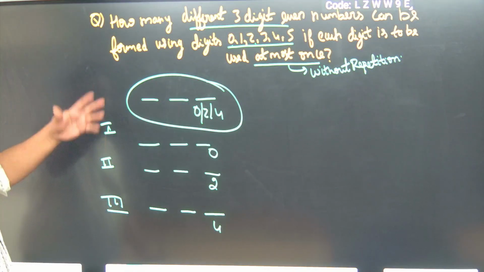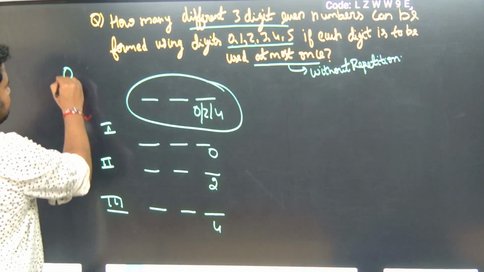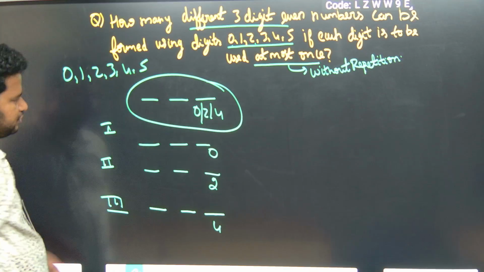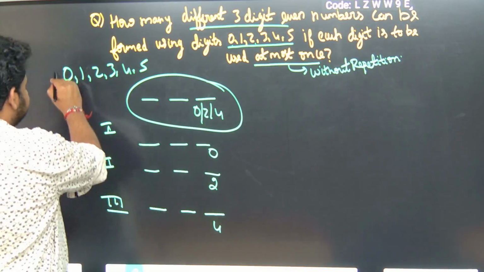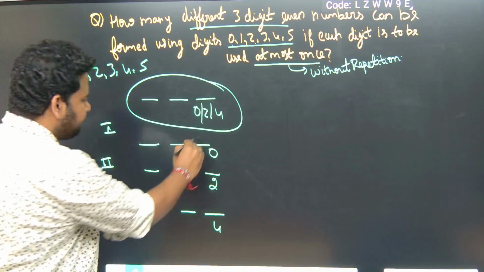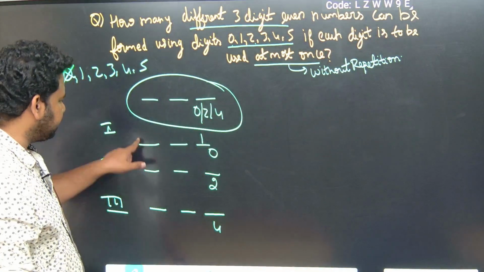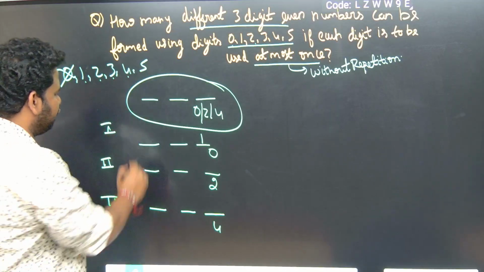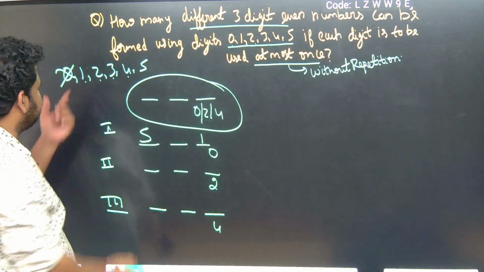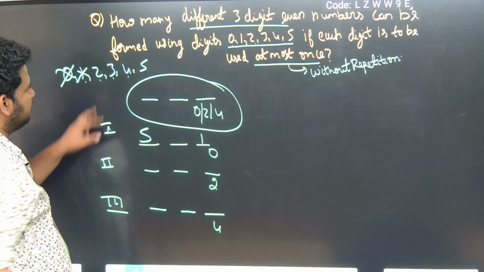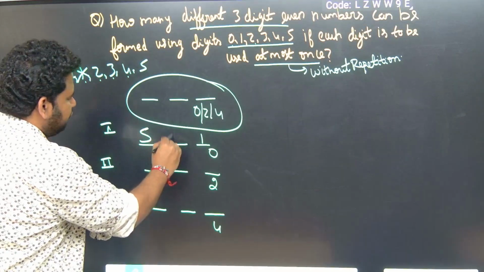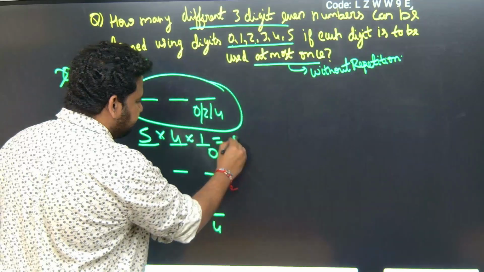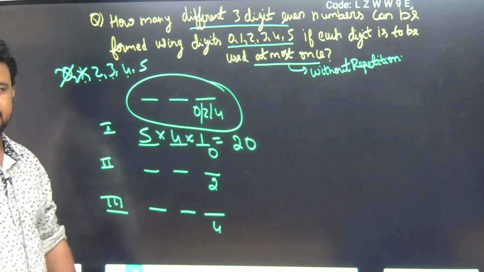Now what are the numbers that are given? They are given 0, 1, 2, 3, 4 and 5, correct now? If I am placing 0 here, 0 is already done, 1 digit is already placed. Now how many digits are remaining here? 1, 2, 3, 4, 5. 5 digits will be here. Suppose 1 is used here, 1 is gone. Remaining how many are there? 1, 2, 3, 4. So 4. Here the multiplication principle tells us 5 into 4, I will get it as 20.